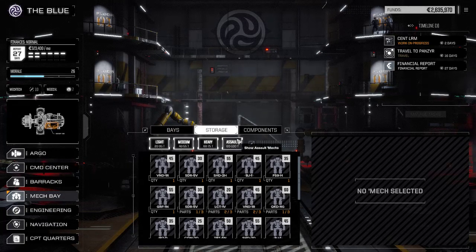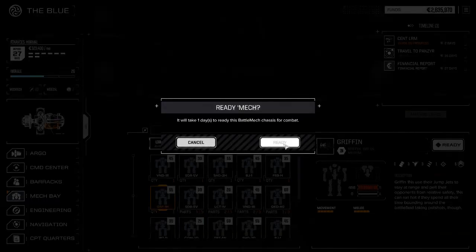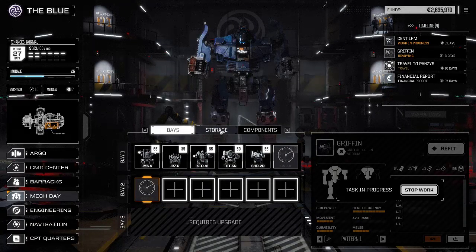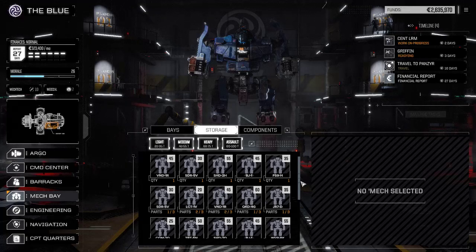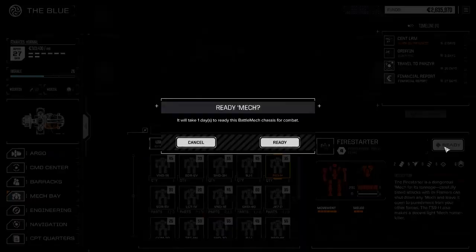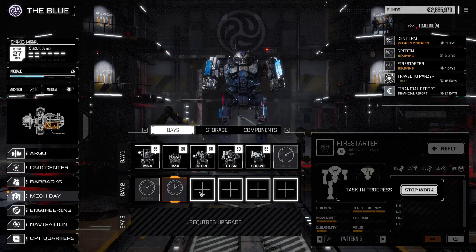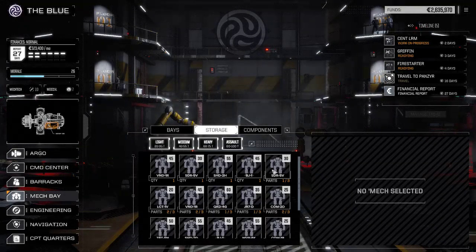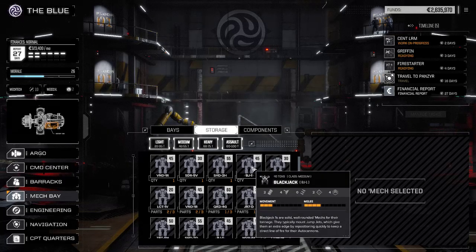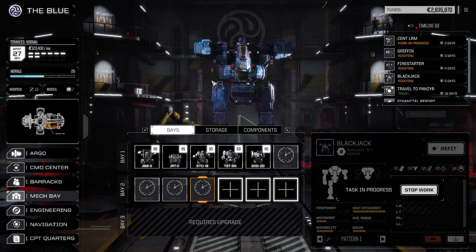Alright, so I want to pull, let's see, I want to pull the Griffin out of storage. Sure thing. We'll see that it's prepped and ready. Okay, I'd like to pull my Firestarter out of storage. Got it. Shouldn't be long. And then let's pull our Blackjack back out of storage. We'll have it warmed up ASAP. Okay, cool.